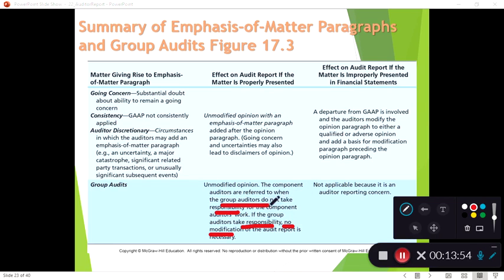But if they're basically saying, you know what, we're only going to feel comfortable putting our opinion on the piece that we've audited, then they are going to have to add a paragraph that says this is what we audited, this is what the component auditor audited, and oftentimes the component auditor is going to have a separate opinion around the piece that they audited. And they're going to have that second opinion also be a part of the financial statements.